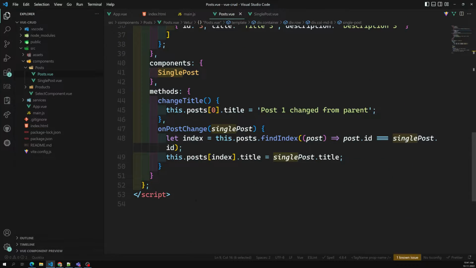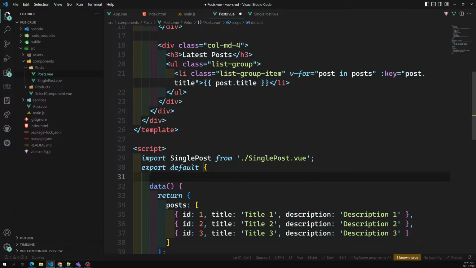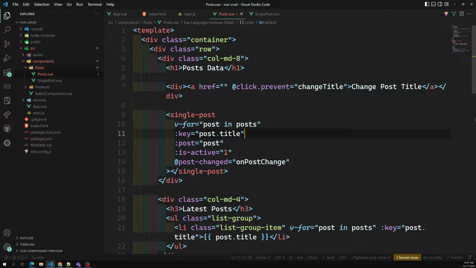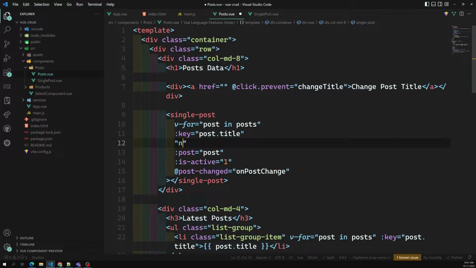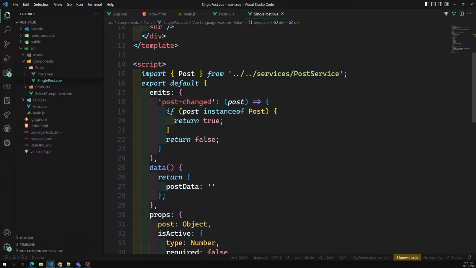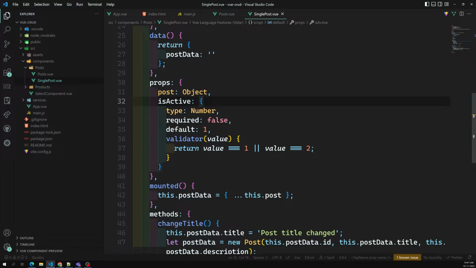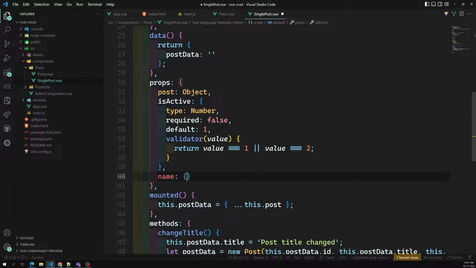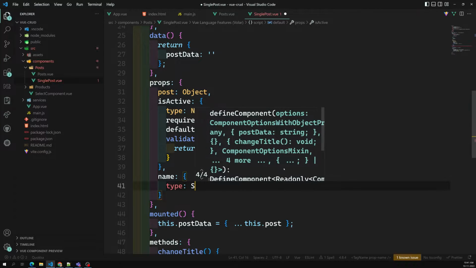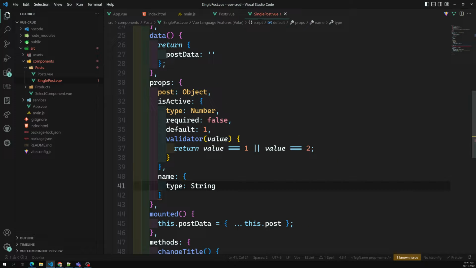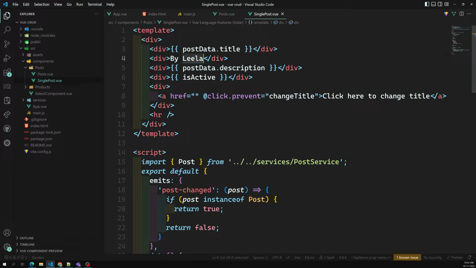So now here we will be having a props, right? We need to have a props. Let's try to enter the props. So props, we got the name. So we are getting the props as name, and these props need to be sent again to the single post. So here I need to send name, so name is equal to name. Now again in the single post, we need to add it as a props here. So where we are having a props, yeah, here we are having a props, right? So name we are getting it. We can have something like type is equal to string. We can add it. So this name we need to use here. So now we are using it here.